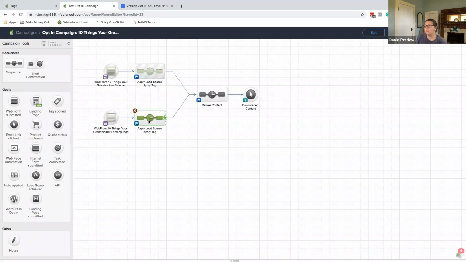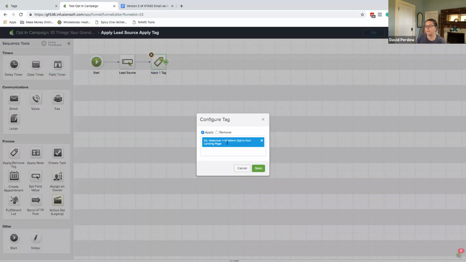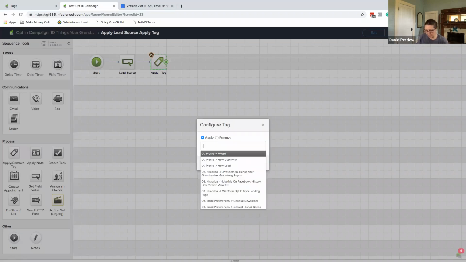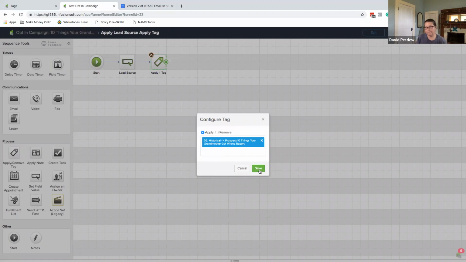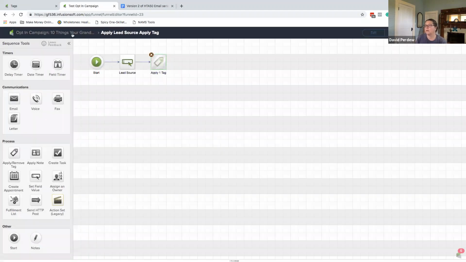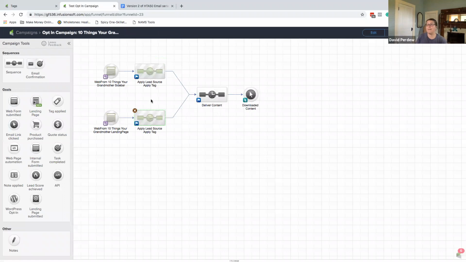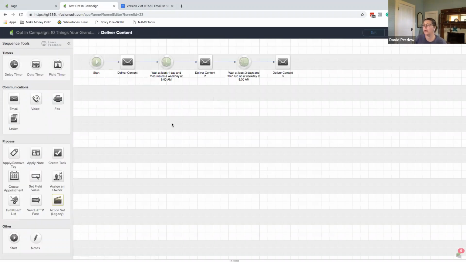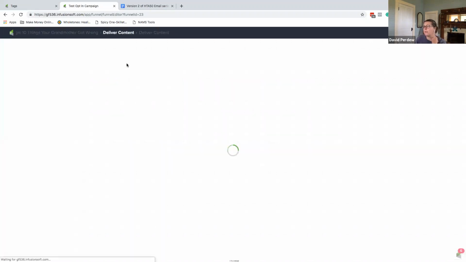This one will need to change because we're using this other one. The nice part is now that I've hit period, prospect, it brings it up. There it is. Okay. So now it doesn't matter from here forward where they came from. We're still going to deliver the same amount of content. So we're going to open this up, and let's see what we've got in here.